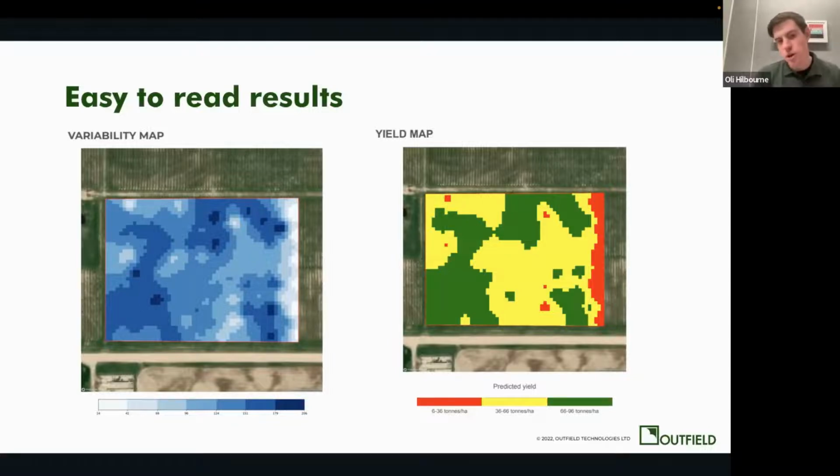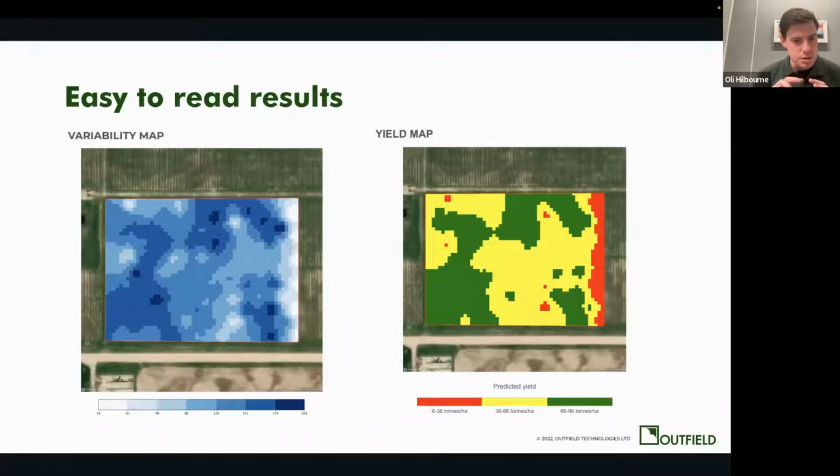There's clearly something going on on that right-hand side, that eastern edge of the orchard. Maybe the boundary wasn't drawn correctly. Maybe there's a different variety that's been planted, or maybe something else is going on. But giving that data to the farmer, to the field manager, the supervisor, lets them go and look at that, lets them go and investigate that in more detail.